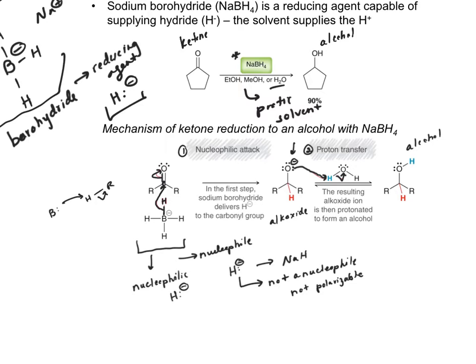Okay, so one way to take, again, our ketone or our aldehyde and reduce it to an alcohol is via this sodium borohydride reduction. Again, this is going to be sodium borohydride in the presence of either ethanol or methanol or water, depending on whatever you want to use, right? So it's not all three of these, it's just one of them. And again, this is that source of proton in our second step in the overall mechanism.